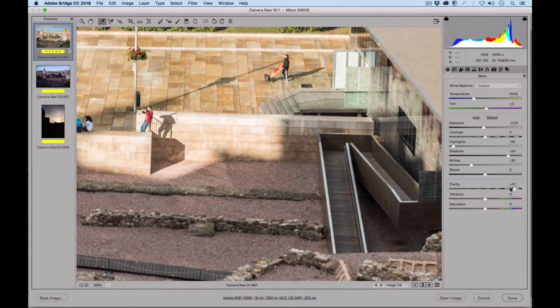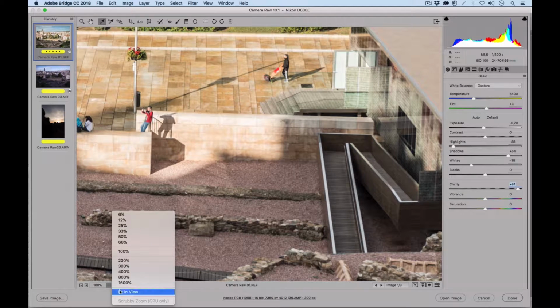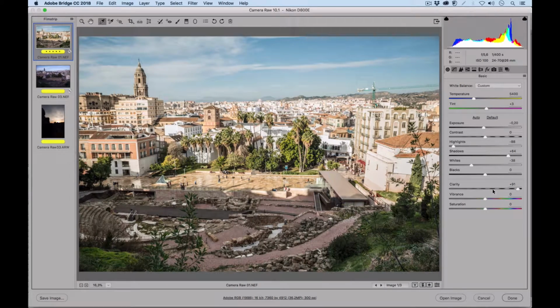We can see that here, moving the regulator to the right, we get the image's edges to contrast more, so it looks like on a global scale, we set the photo to a field view, and it looks like it has a better definition. We go from here to here. We're going to separate the lights and shadows, and that will give us some better defined edges. Hence the name clarity, because it gives us a sensation that the image is a bit clearer, as if we clean the lens.